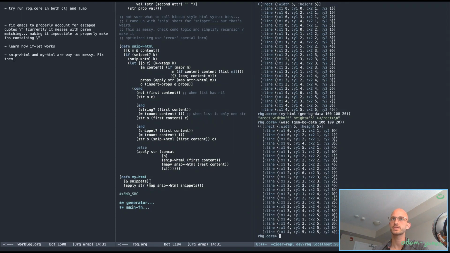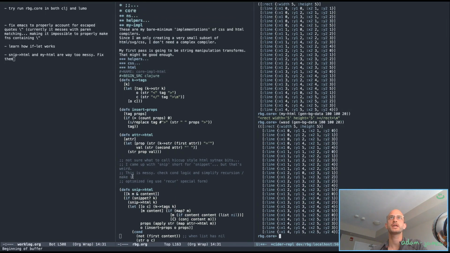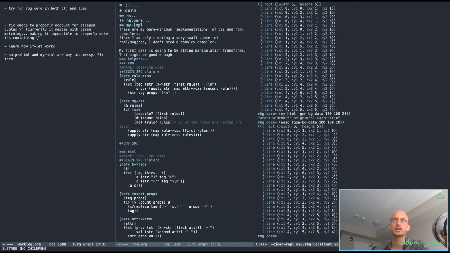Right, it's a doubly nested list. I have to do, okay, my HTML, I need to have the same concept as my CSS, right? It has to check this. It has to do the predicate, and then it has to do this.